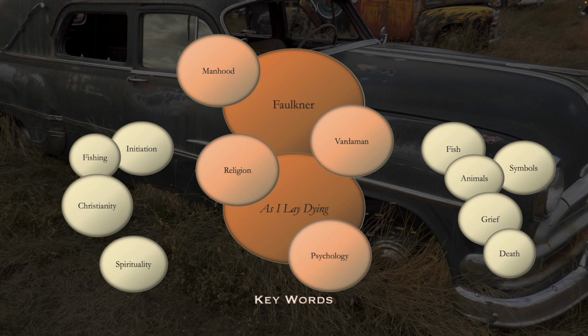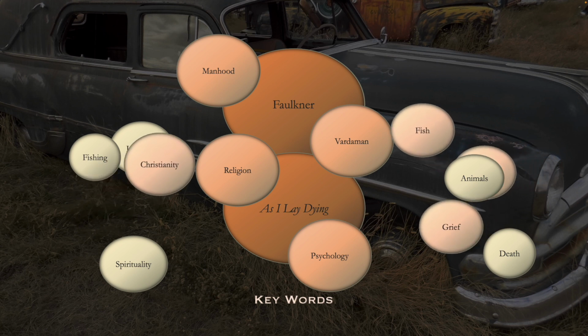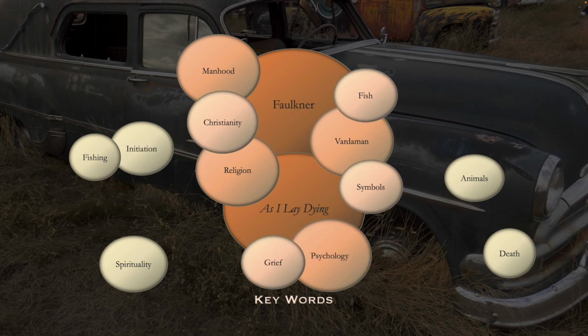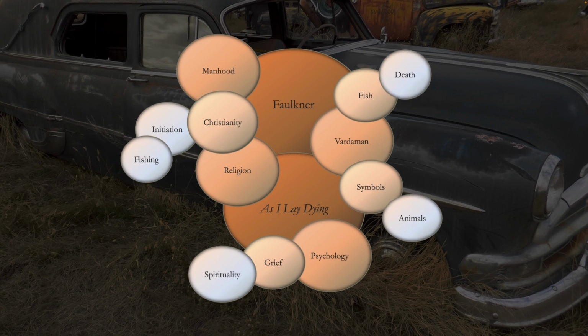And then I've got some slightly cooler words. On the left, Christianity. On the right, symbols, fish, and grief. Put these words over. Basically, what I'm doing is creating a hierarchy of words. I'm going to start with the hottest search terms, and then as I get deeper into my search, I might add some of the cooler search terms. So the coolest of them would be the ones that are remaining there: initiation, fishing, spirituality, animals, and death. And those are very much on the periphery of my heat map.